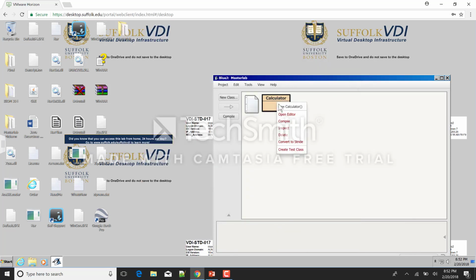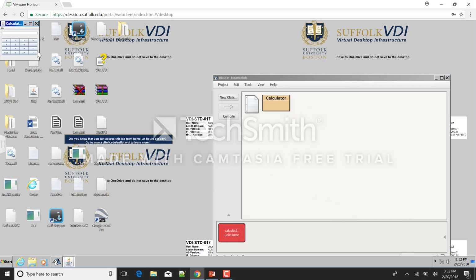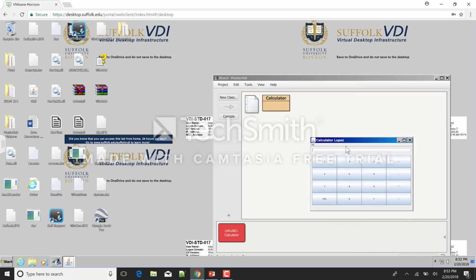And now we're going to right click new calculator. And over here you should see your calculator, and now it should look like your homework page. So if we open up a little bigger, you see calculator and your last name, the button 0 through 9, clear equals divide, multiply, subtract, and addition. And under the file menu, we have the menu items new, open, save, and quit.